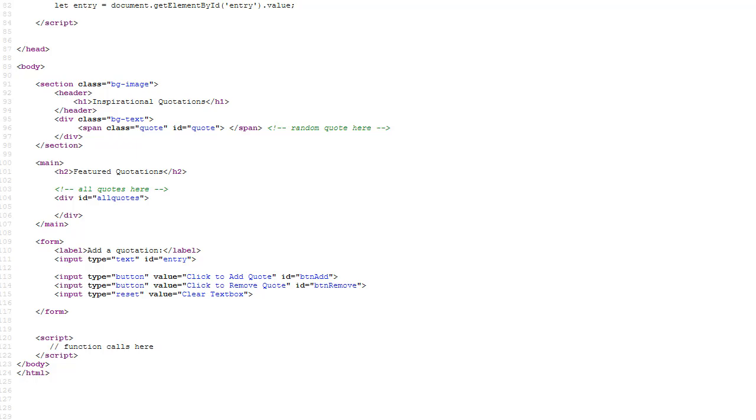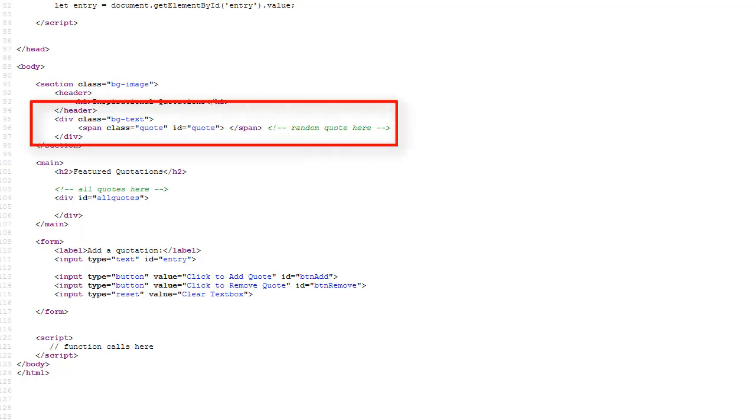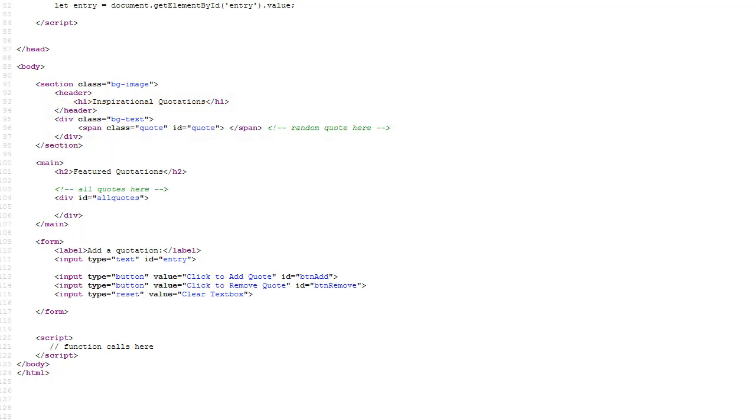So if we look at the source code, I have IDs written in to the elements that you will need to be using. So here this span will contain the random quote. I have a div inside the main element that will contain all of the quotes generated from the for loop.